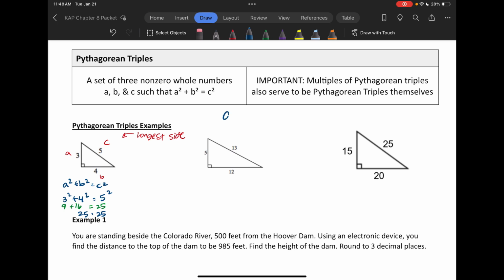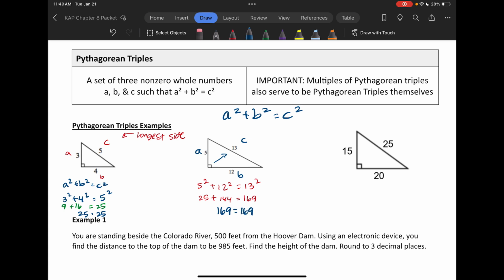We'll look at another one here. Just for context, here's our Pythagorean theorem, a squared plus b squared equals c squared. Here's my a, here's my b, here's my c. I know that 13 is c because I know for a fact it's across the 90 and it's the longest side. So if I do Pythagorean theorem here for the second example, we have 5 squared plus 12 squared is equal to 13 squared. That's my a squared plus b squared is equal to c squared. 5 squared is 25. 12 squared is 144. And we're checking, is that equal to 13 squared, 169? Well, if I add the left-hand side together, 25 plus 144 is 169. It's equal to 169.